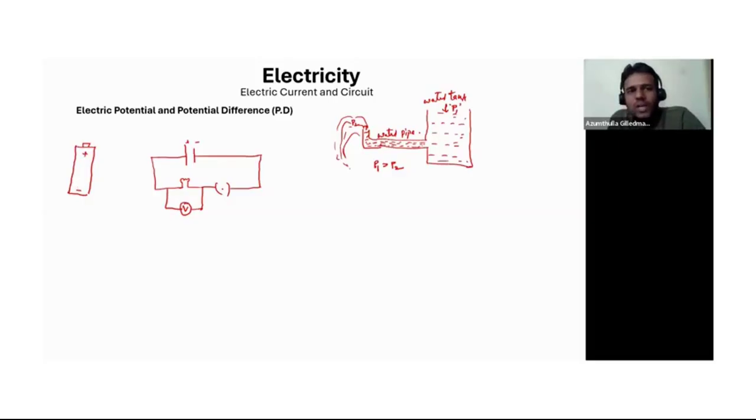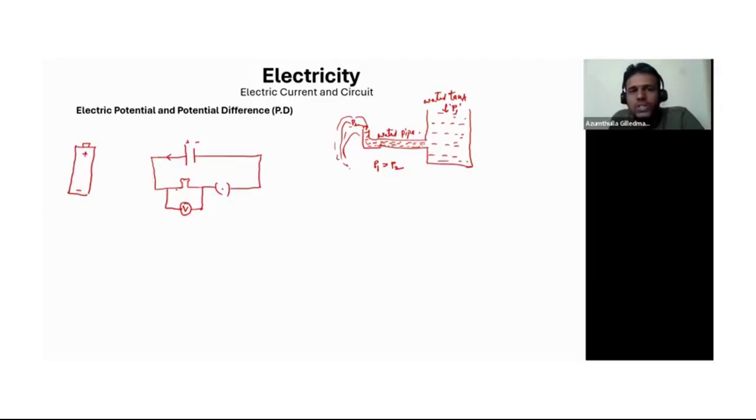So when we have plus and minus here, the accumulation of electrons will be there. The battery itself has created a pressure difference or a potential difference between the positive and negative terminals. The majority of the electrons are accumulated at the negative terminal, which is the smaller vertical line here. So the moment you connect an electric conductor, those electrons start flowing into that wire. Whenever there is a charge flow, there is an electricity flow in the opposite direction. You understand? So that's how the current flows in the circuit.